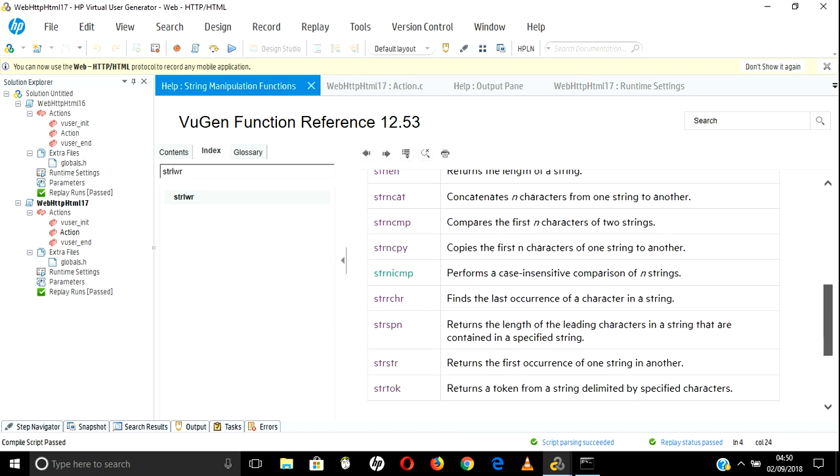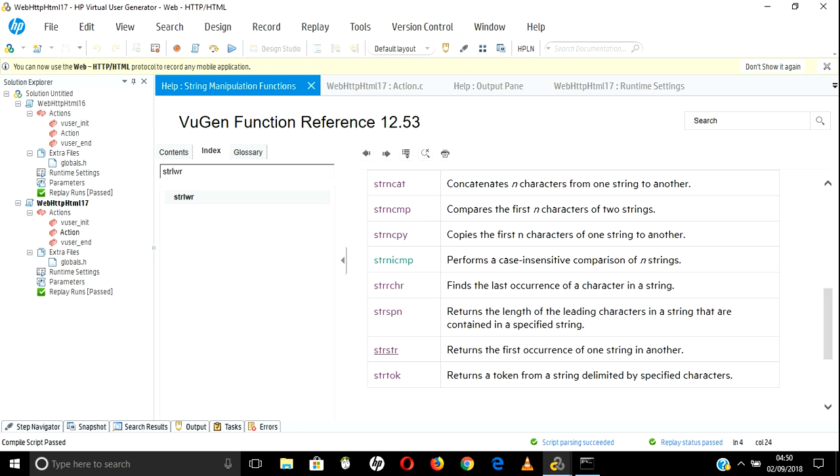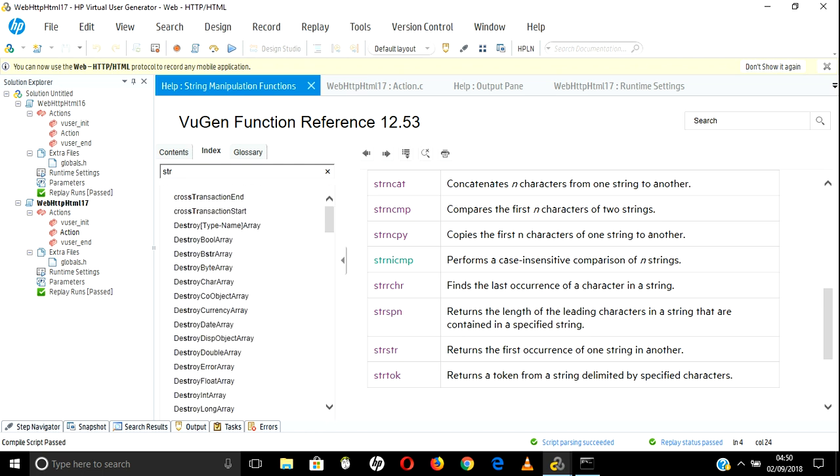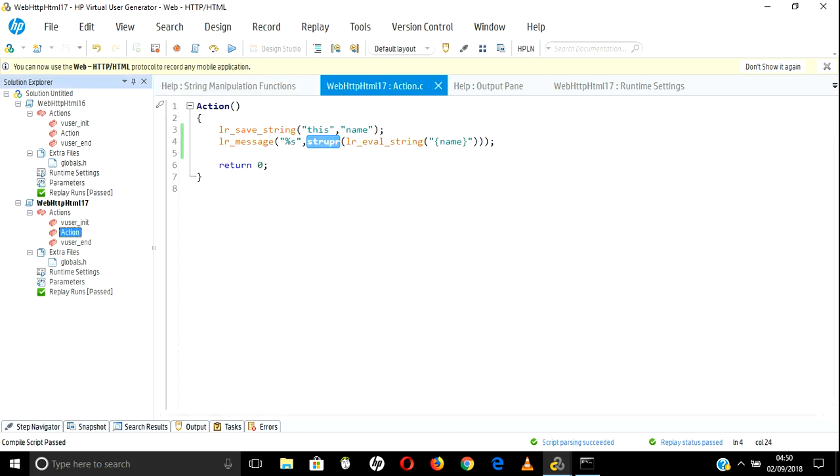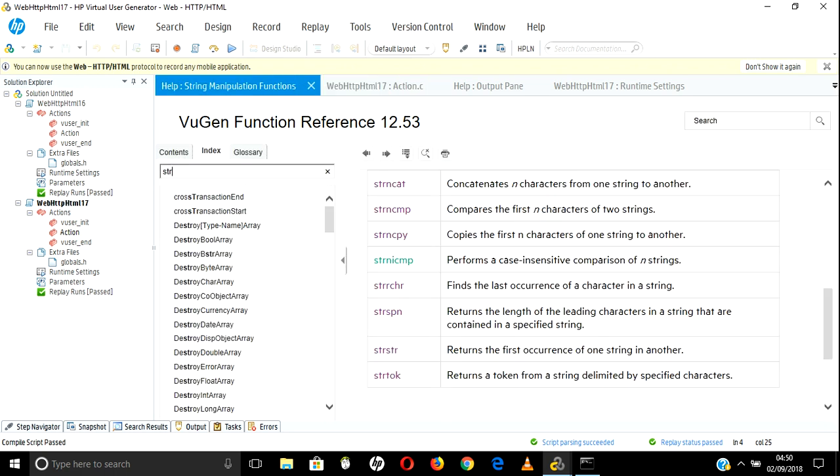Yeah, string length we discussed. Now we have to do string tokenizer. String lowercase, string uppercase, strupr or something. I'm not sure of the exact function. I'm not sure in my mind.